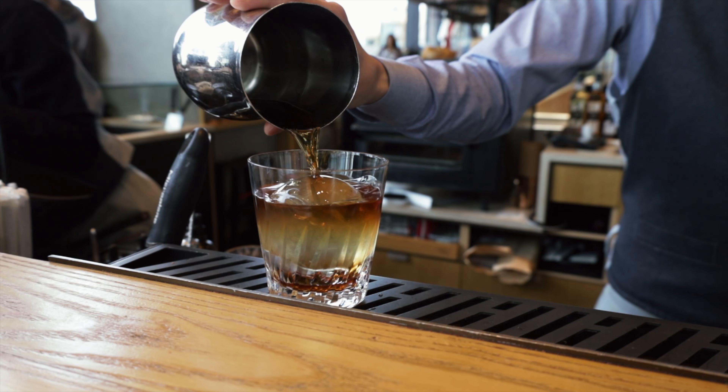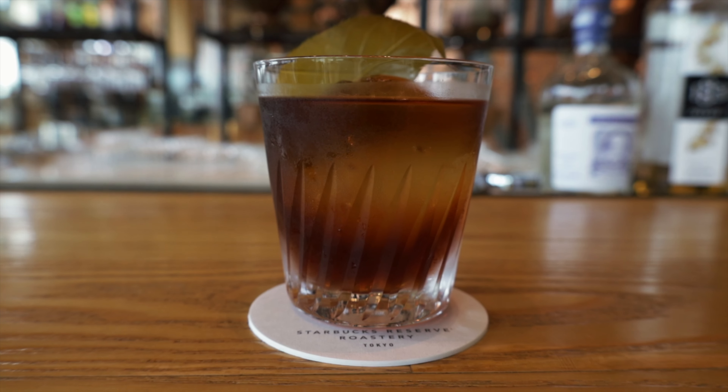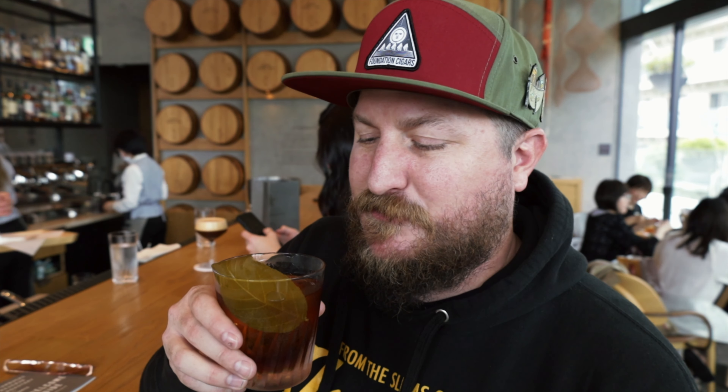And I got the New Tokyo Fashion. It's got whiskey, umishu — which is plum wine — a little syrup, and then cold brew coffee. It's got a little sakura leaf garnish. It's got that plum wine flavor on top of the whiskey, and a little spice on the nose. Really good.